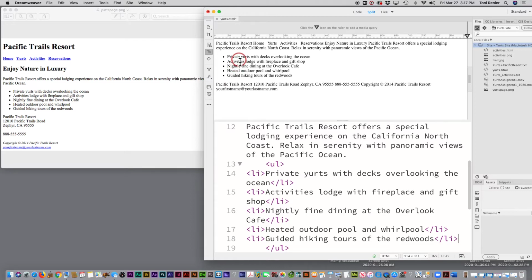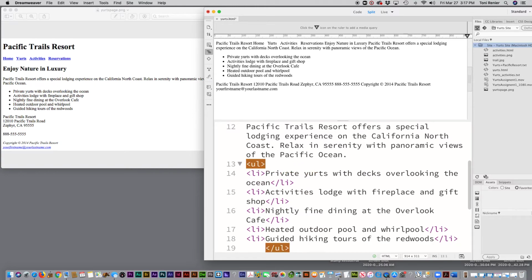Or I want it to be some other appearance. Maybe I want to put an object, an image in here that I created to create my bulleted list. I can do that, but I have to do that using CSS. So your cascading style sheets, that's where that comes in. All right, I'm not doing the rest of this. This is all I wanted to show you was how to create an unordered list.